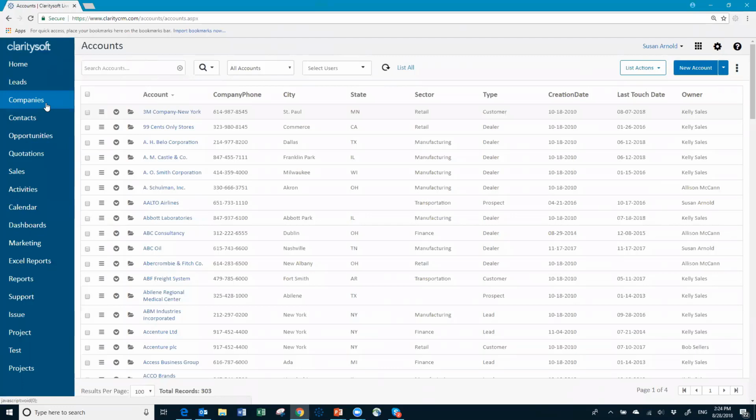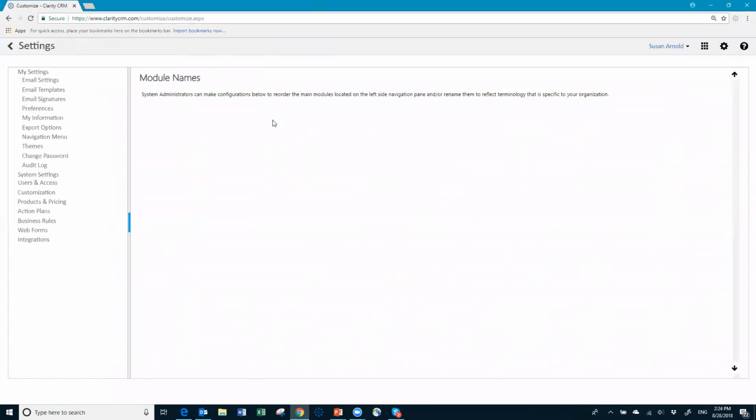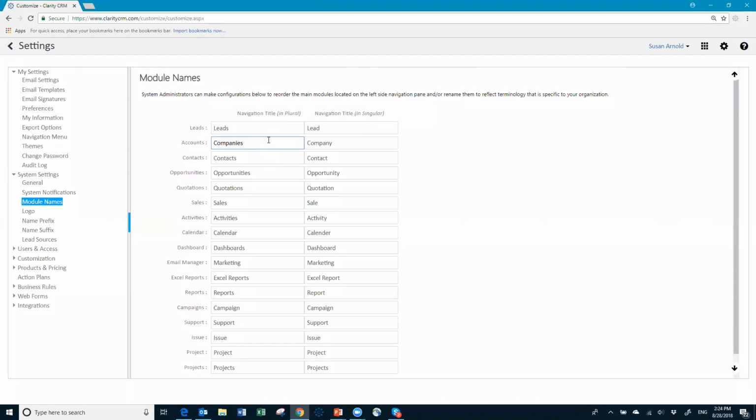So you may want to think about that before you change one of the module names. I mean, if it makes sense to you to change it, that's fine. But just be aware that almost all the other things that go along with that are not going to go to the new name. So that's my only caution there, is to try it, see if it works for people or if they get more confused rather than less confused.